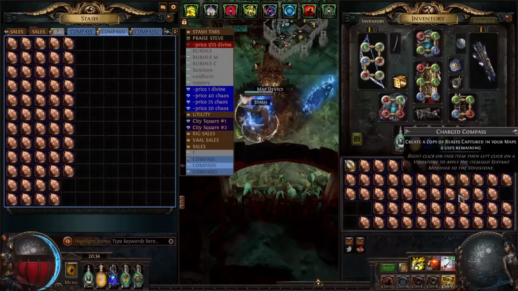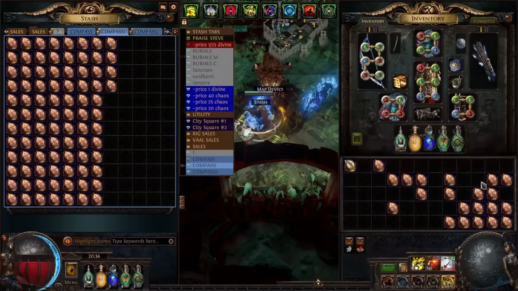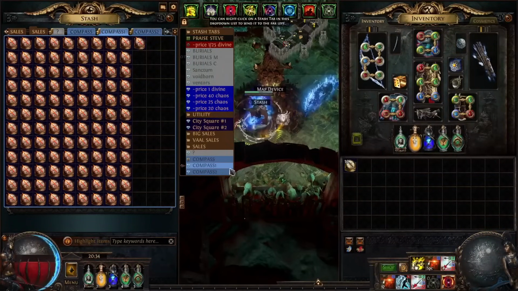Let me just put these all here. So I would put them in a quad tab usually. I don't really sort them out or anything like that. I think it's just a loss of time. You don't really need to do it. You need a little bit of stash space.